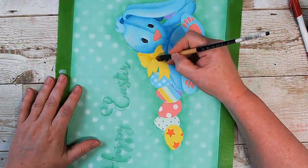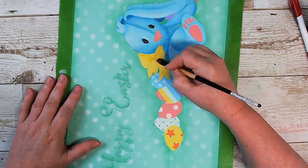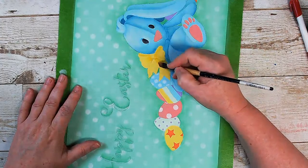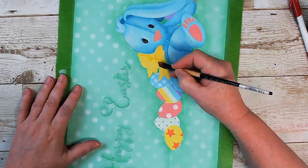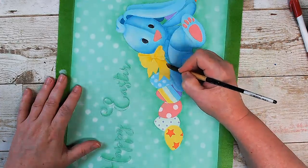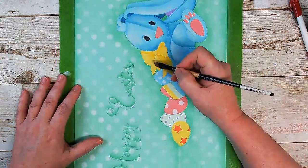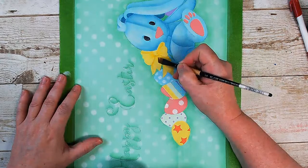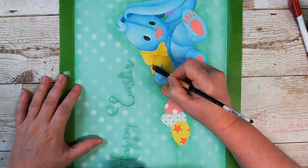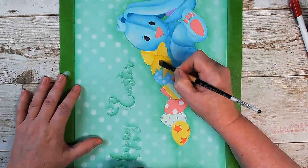And then we're going to shade up underneath the top part of the bow. And I want to pull this color down. So you're going to float in here, but then you're going to walk that color down the ribbon a little bit. And then I'm going to do the same thing. I want a nice dark shadow up underneath the head of that bow. And then we're going to walk that color down a little bit. Now I'm just using the chisel edge of the brush to do this.